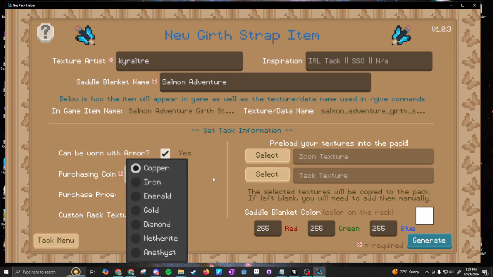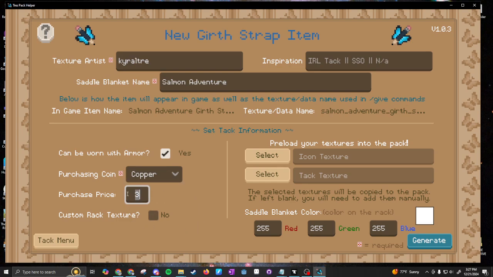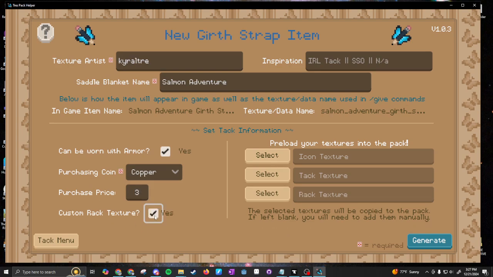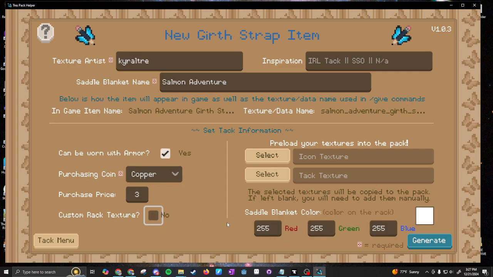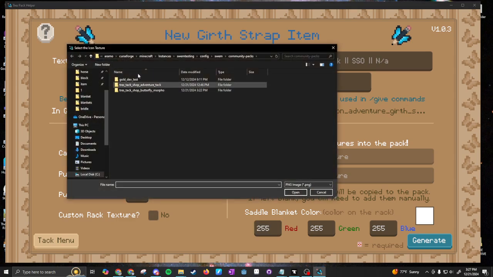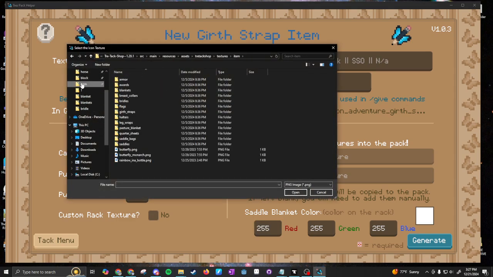So you can set these to that specific. You can set the purchase price. This will come pre-populated with whatever was on that default value. If you have a custom texture pack, you'll be able to select it here. If you don't, I have made one that will populate in for you, and you'll be able to just set this. Oh dear goodness, I forgot this. Add that to the bug list. It's okay. And you'll be able to select the icon. I have it preset into my giant thing, so textures, icon, right? Yeah.